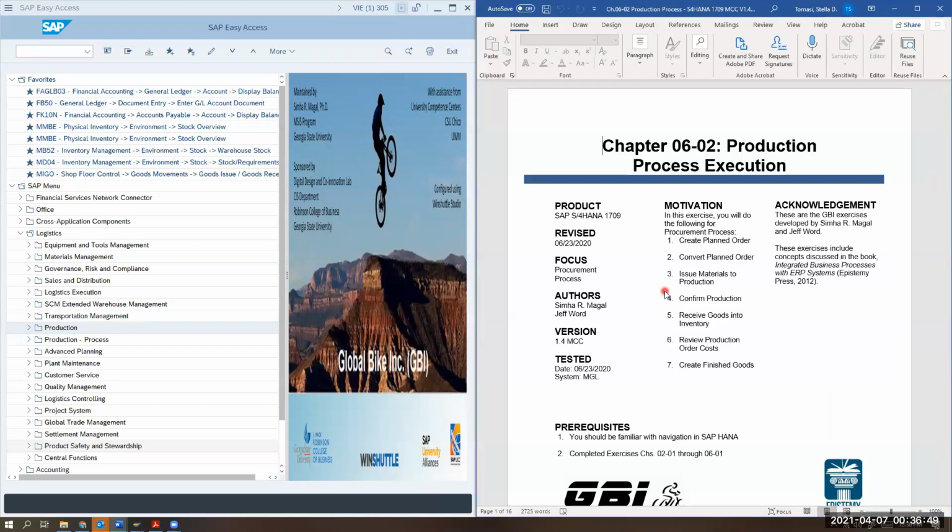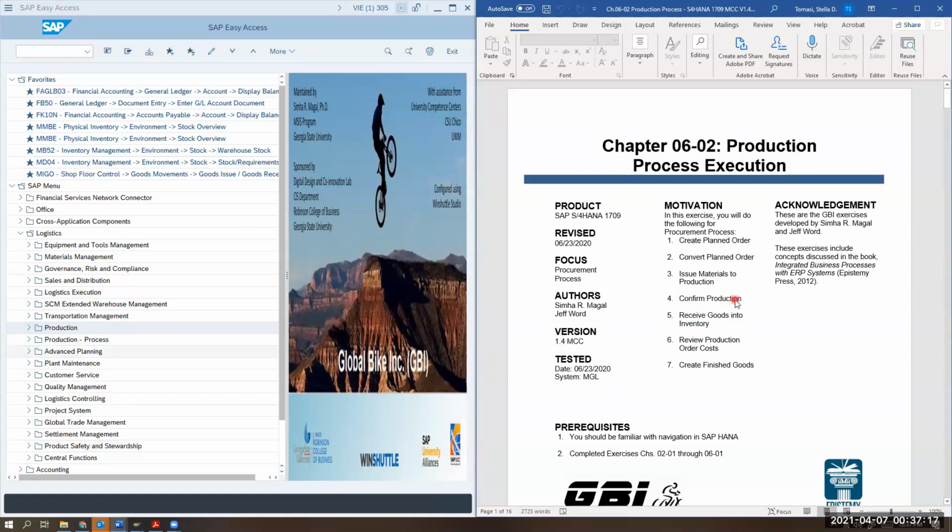And basically someone from that area in production is going to have to confirm that we did produce the material that we needed. So whatever was identified in your production order, we confirm that we produced 20, 30, 40, 10, whatever it was that was requested in the production order. So you have to go back into SAP and confirm that it was done.